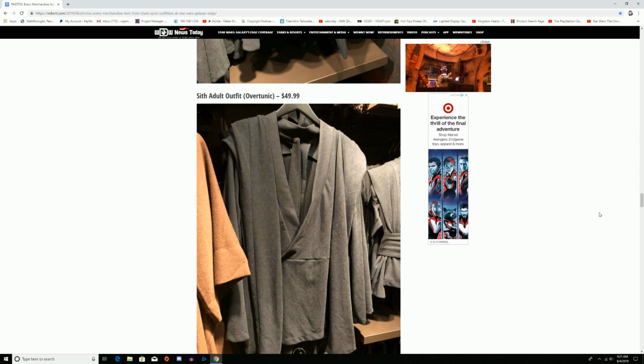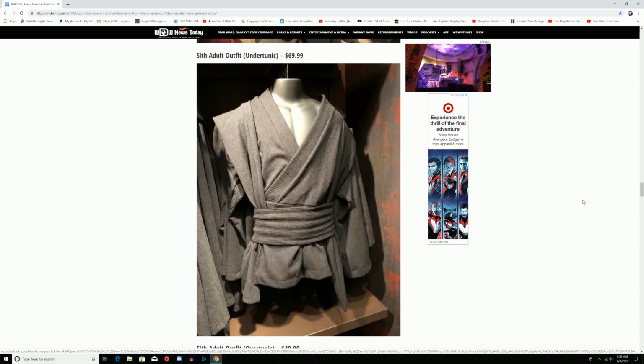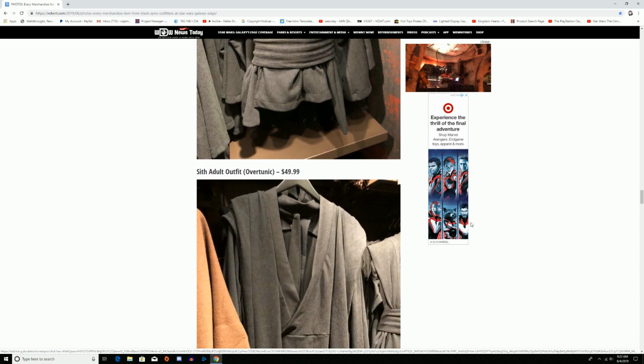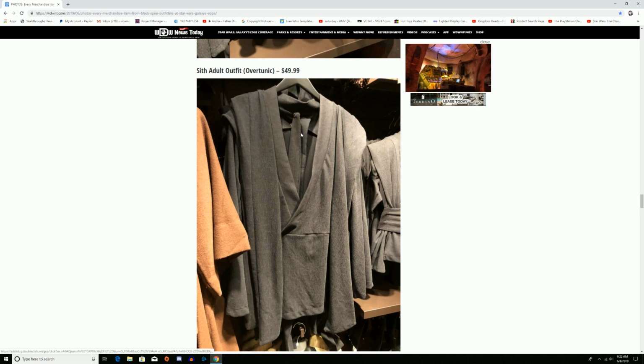So I think what the mistake is here is that I'm assuming the $50 price tag is the youth version, while the adult version, as we go up here, is $70, because these look exactly the same, except this is just on a mannequin where it shows you how it's all put together, while this one will show you how it's going to arrive when you pick it up from the shop. So meaning that the belt is located right here, and then of course you have everything that's basically stitched in together. So I think that's where the mistake is.